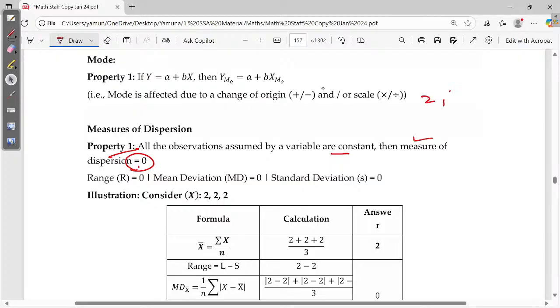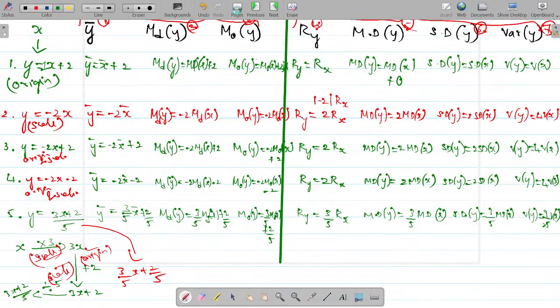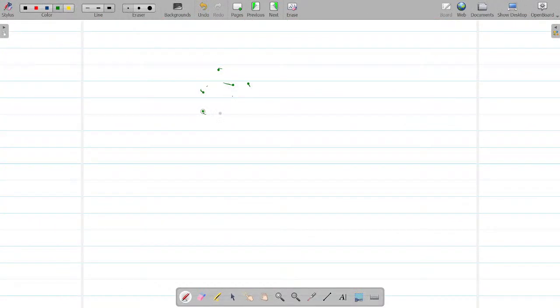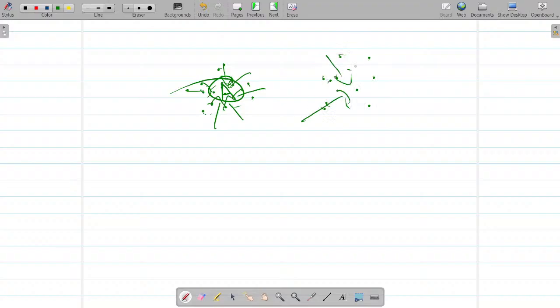See, for example, if we take 2, 2 and 2, we take arithmetic mean 2, median 2, okay, mode 2. But what happens? There is no deviation at all. All the numbers are same. See, we started the concept like this. You remember? We have all the values dispersed and it's all tending to one single value, and that value is what you call as the central tendency, the average. Okay. Likewise, I have another set of values, and that is also tending to some point, the average. Okay.